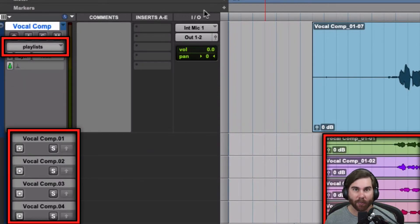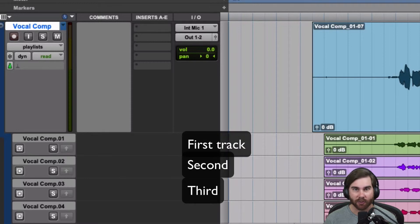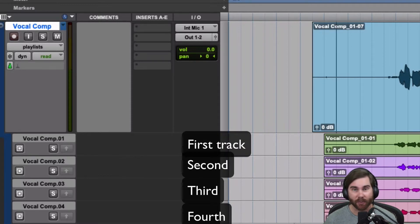Since I had the operations setting in Pro Tools set, when I'm loop recording, to create playlists automatically, it just created one track after another every time it got to the end of that selected loop — so just the first take, second, and so on. It created these in the background in a playlist that we didn't see. So this is super cool. Now we're going to be able to take all those tracks together and pick the best parts out of them and stitch them together.